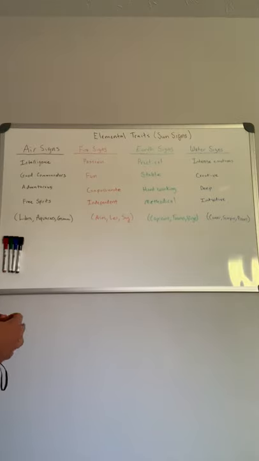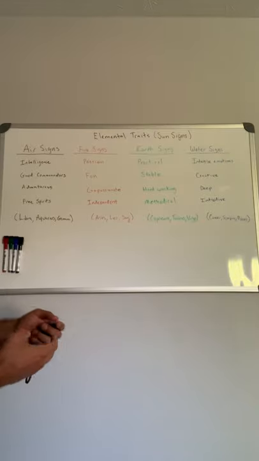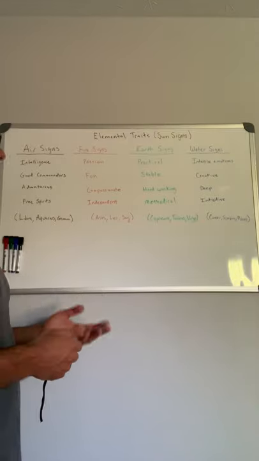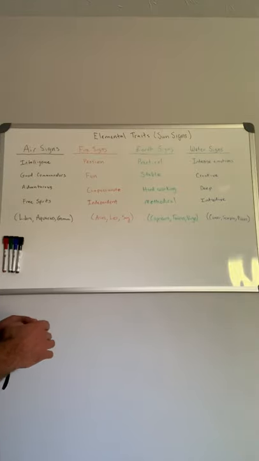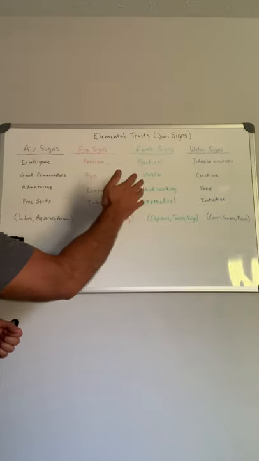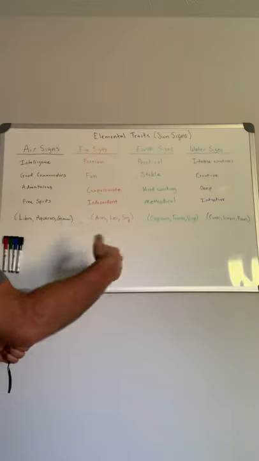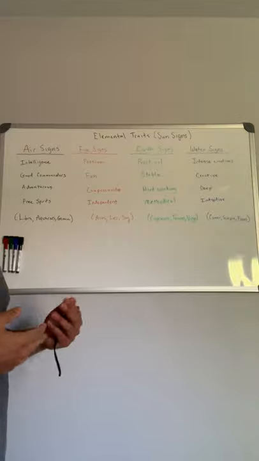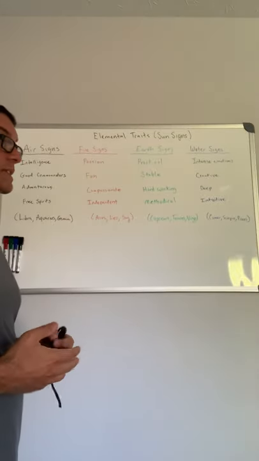So moving on to fire signs. Fire signs are Aries, Leo, and Sagittarius. And they are passionate, they're fun, they're compassionate towards other people, and they're also independent. So those are some traits that you may see with a fire sign.